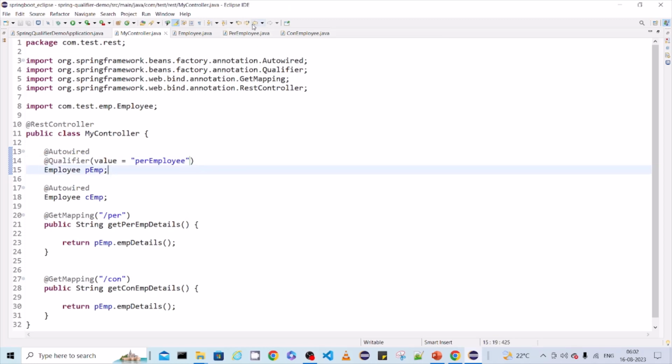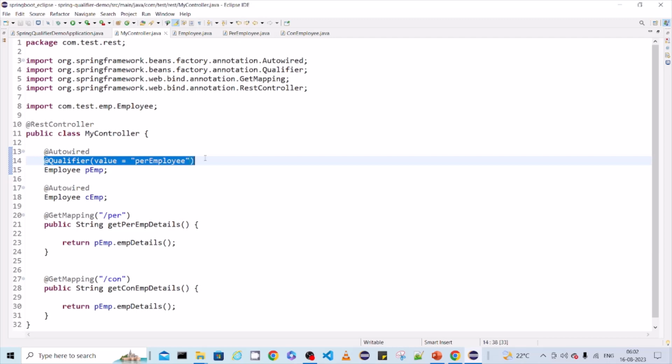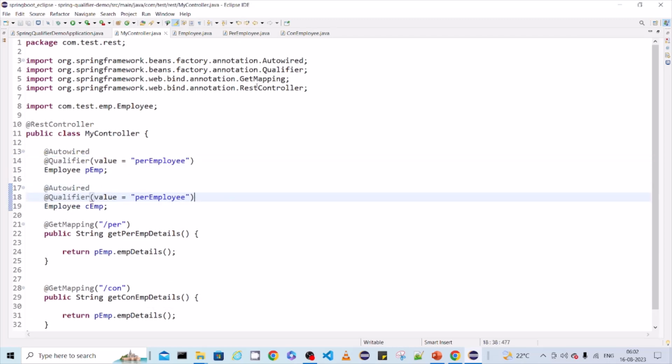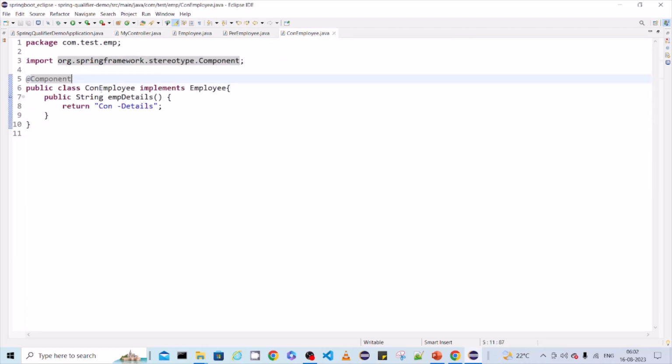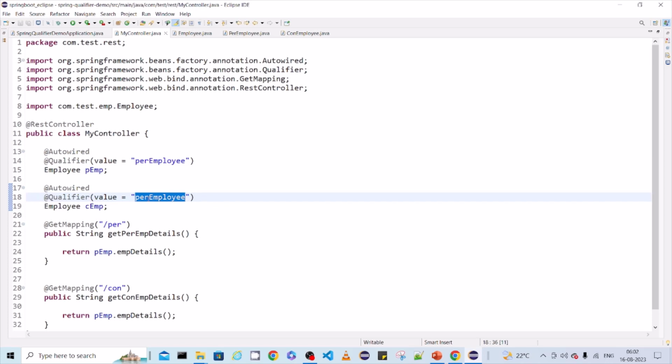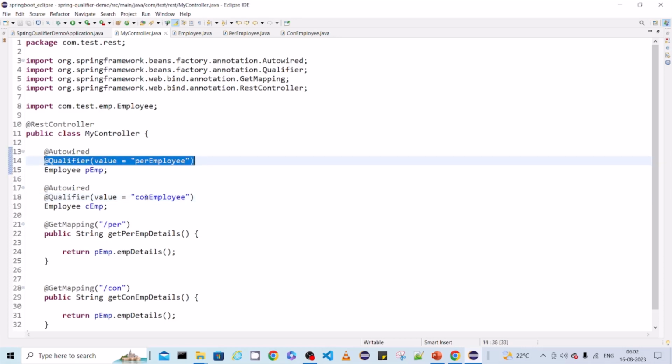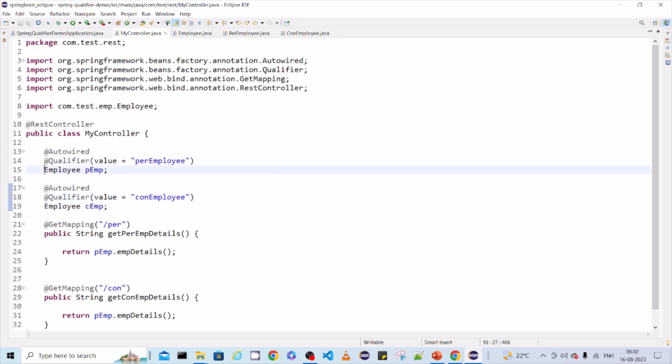You have to take the corresponding implementation and make the first character lowercase. In the second case, this is contract employee, so come back here, paste it over here, and just make it lowercase. This is the way you can differentiate which object we have to inject, or autowire, in case of the same interface.